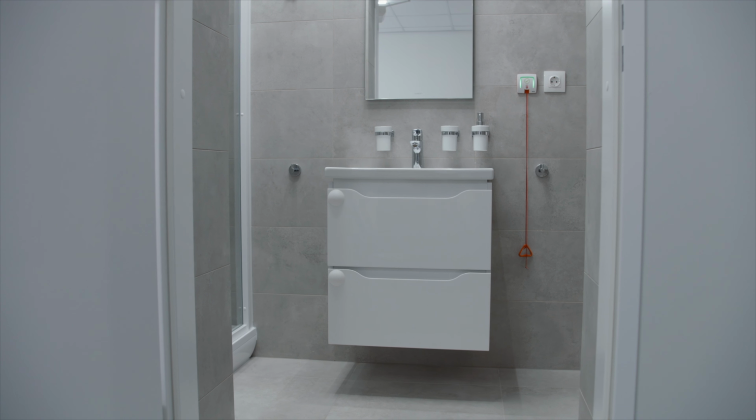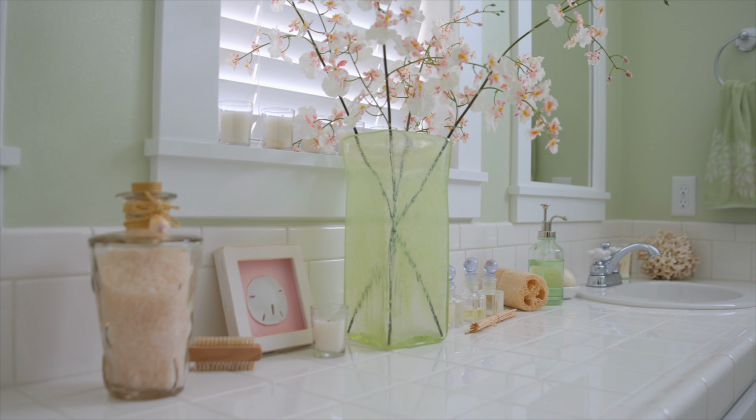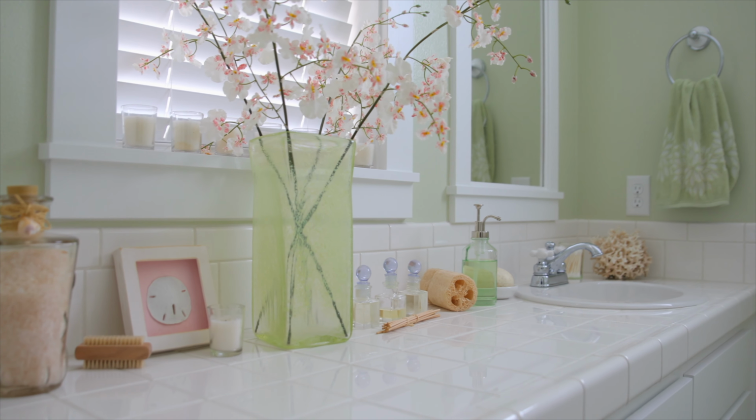If you're not sure where to start, don't worry because I can help you with that when the time comes. Just remember, less is more. Take everything off your counters, and put your shampoo bottles from your shower underneath your sink. If you can get rid of everything off the counters, I promise it'll look kind of cold to you, but to a buyer, it's going to be very inviting, like they're coming into a brand new home.